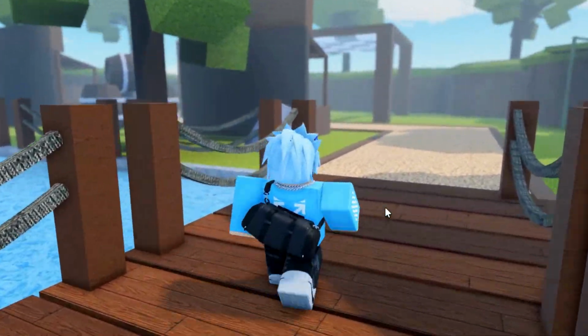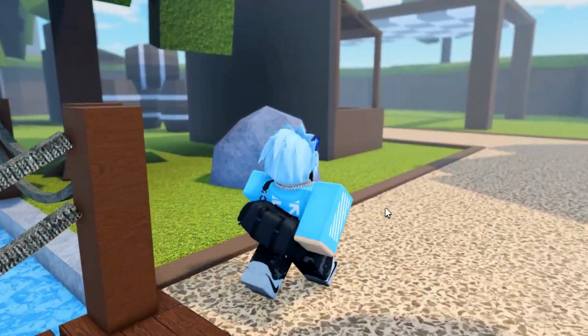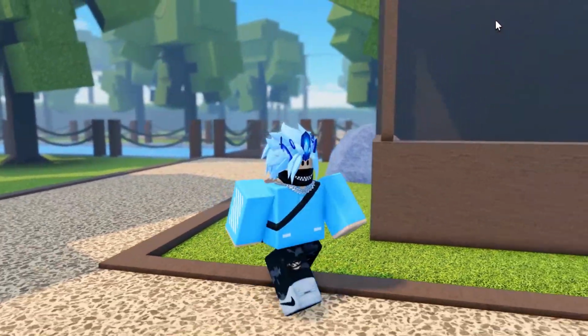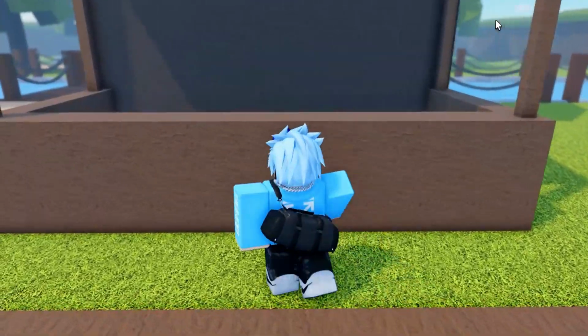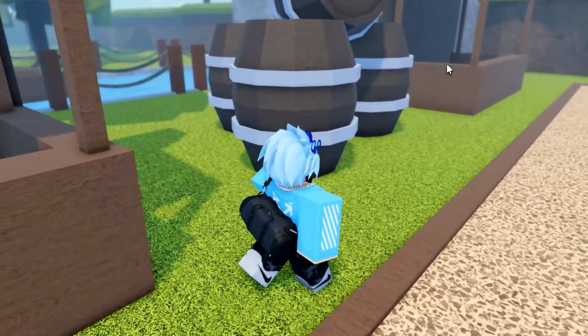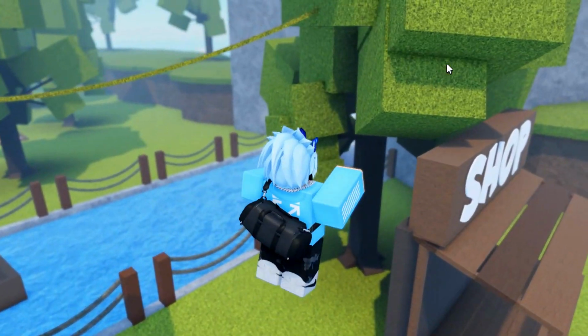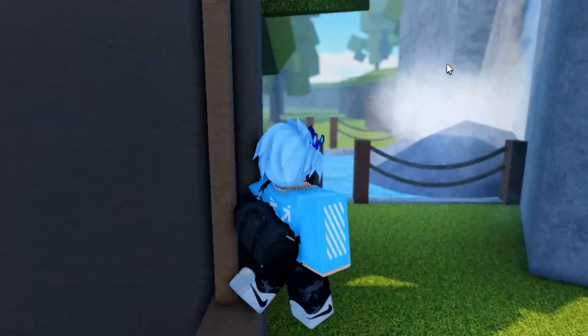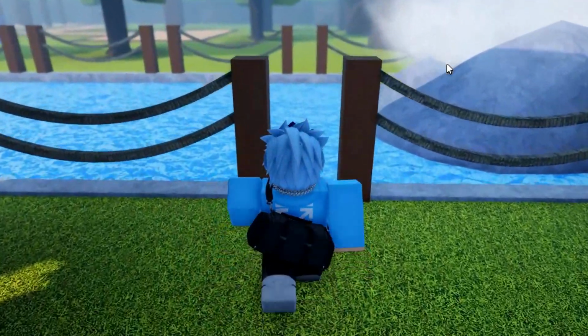Just put something on your keyboard or on your phone that makes you move all the time, so you can go AFK for an hour, and once you come back, you will get yourself a UGC item. That's pretty much how you get it. That's how I got it. Just make sure you AFK in the game for an hour, and once the timer reaches zero, you should have it.